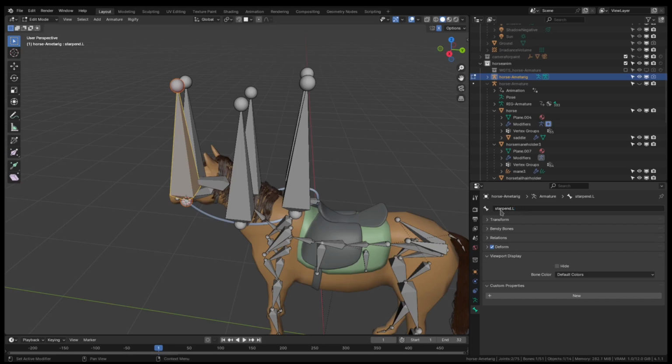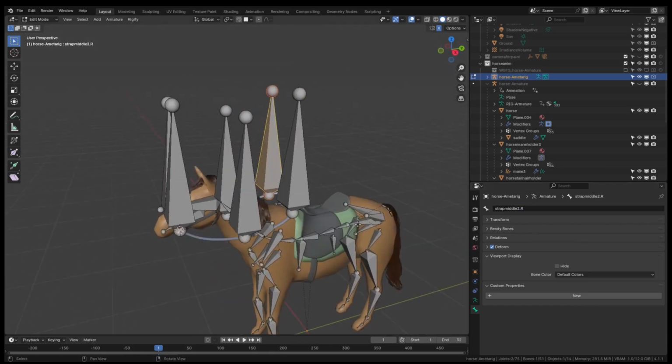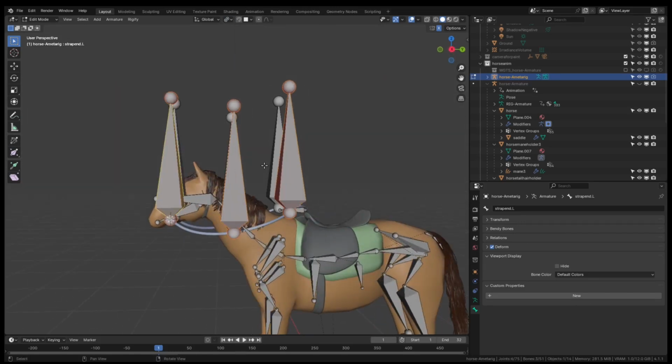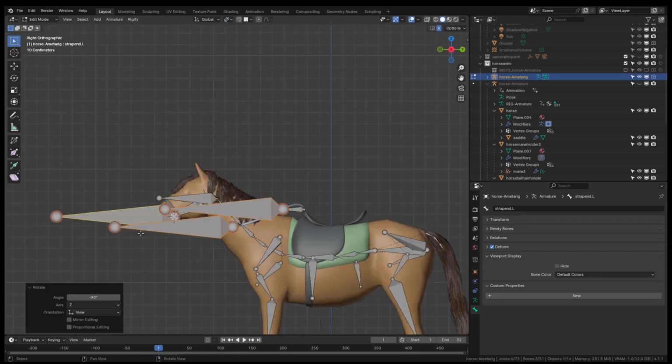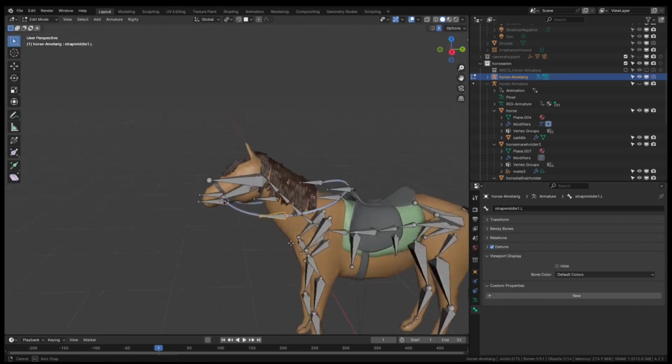The naming is important here to make sure that the left hand side bones end with dot L and the right hand side bones end with dot R. And in this way I can use the symmetry as well when I'm editing the bones.